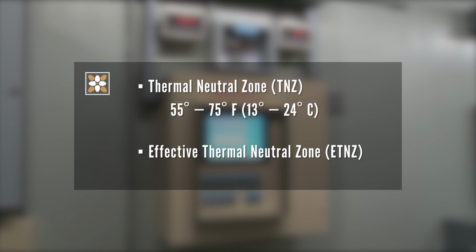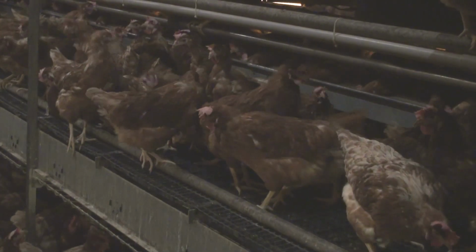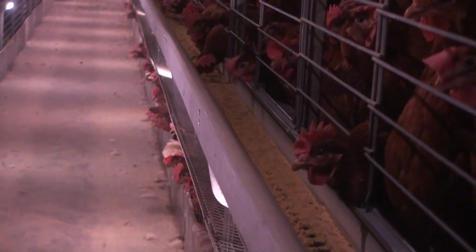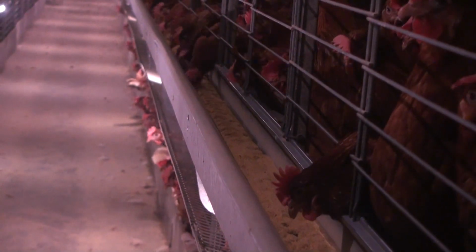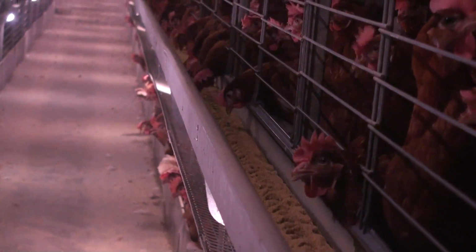At these higher temperatures, there is a need for diet alteration by increasing the nutrient density of the hens' diets. This is needed because the hens will alter their feed intake due to the metabolic changes. As temperatures increase, the hen's basic metabolic rate declines because the hens do not need to produce metabolic heat to maintain their body temperature. This improves the feed efficiency.